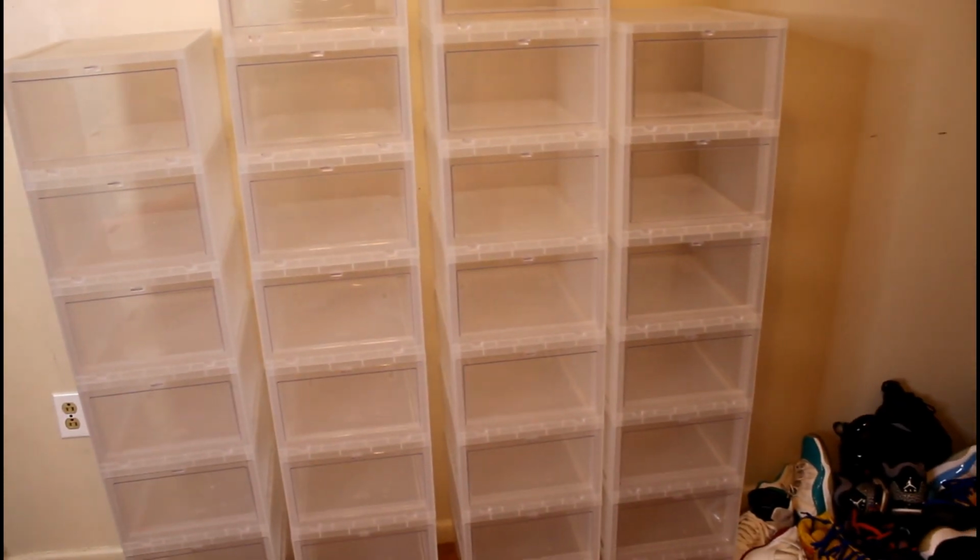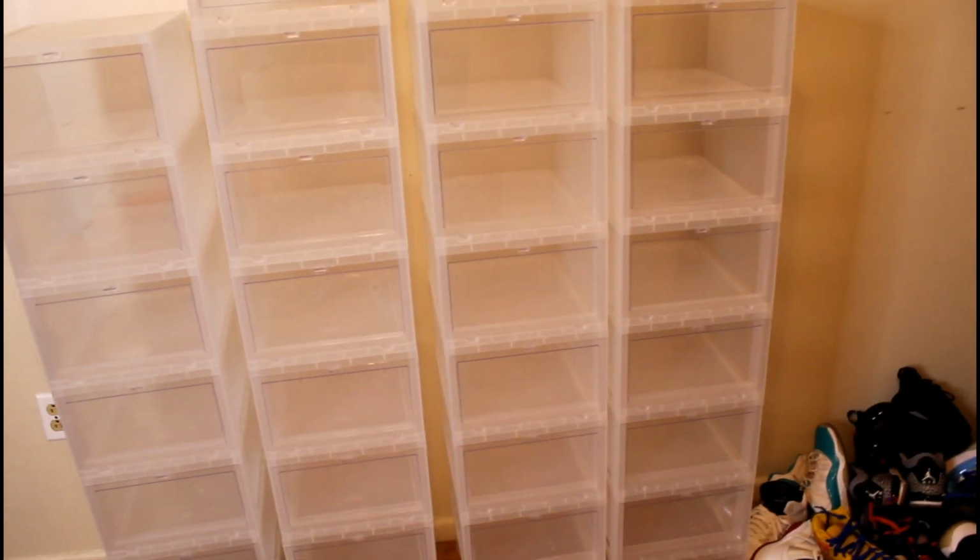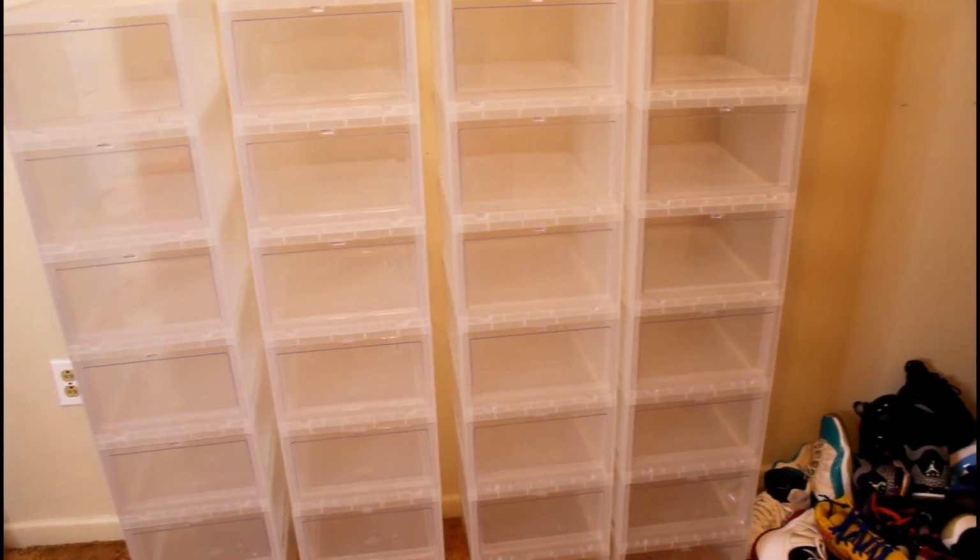That's it, all of them are out of the box. And you saw how some of them didn't have the doors attached, which I think they probably fell off during shipping.